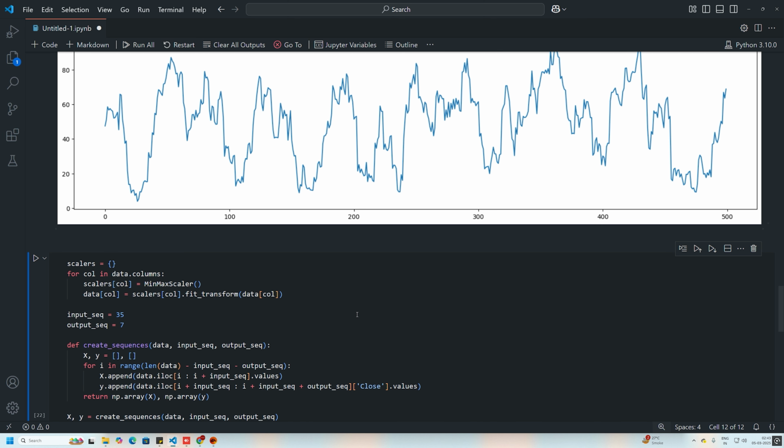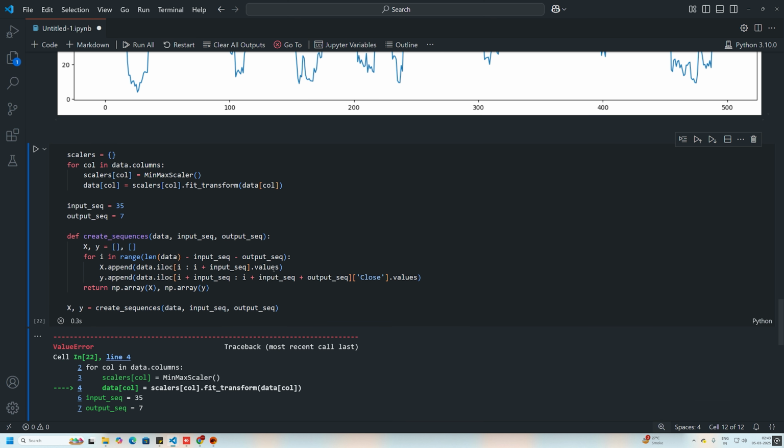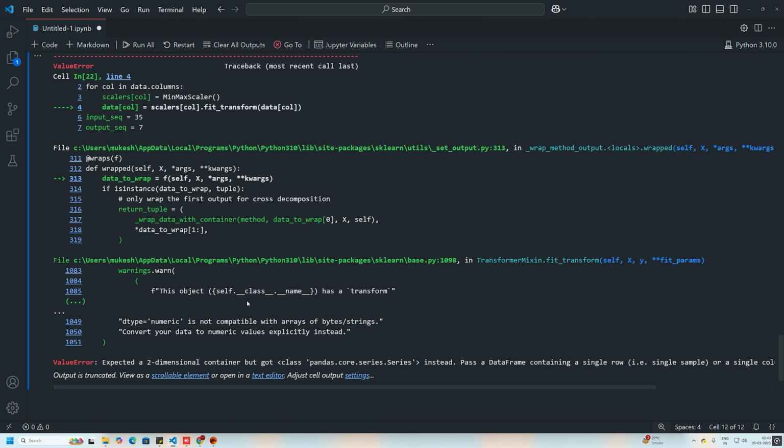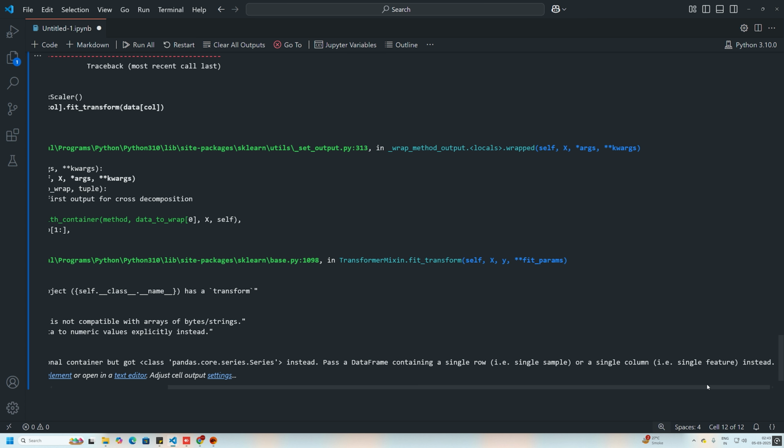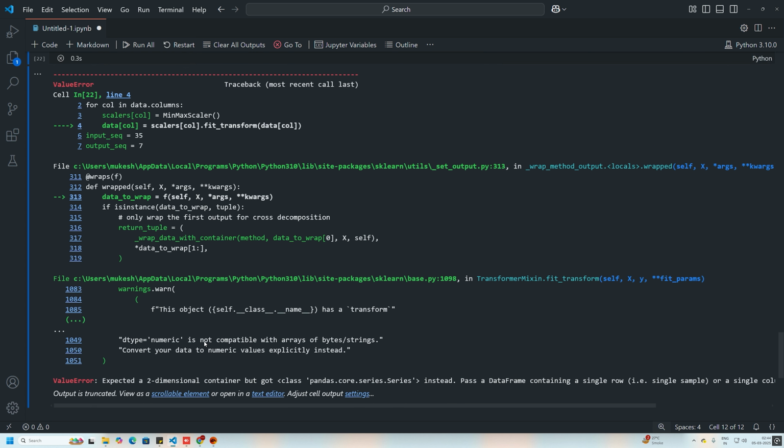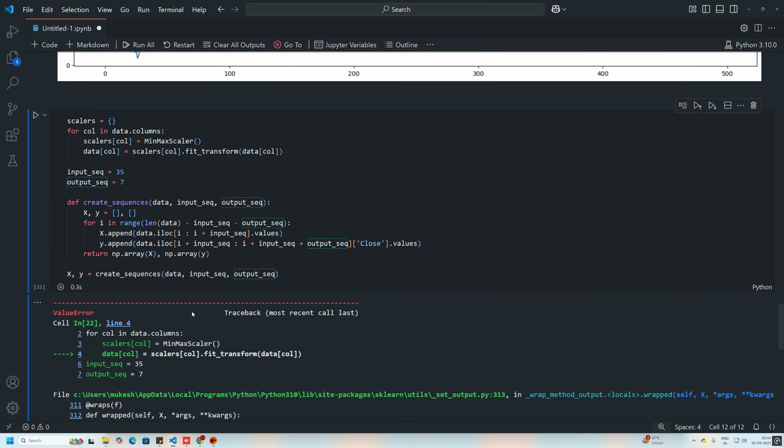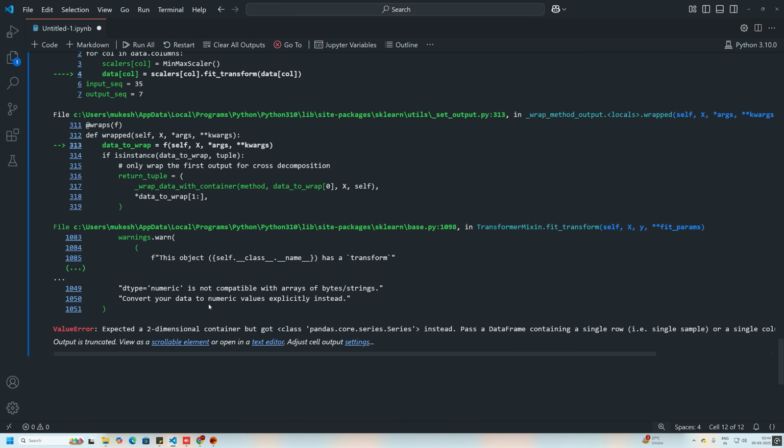Now let's run this code. Okay, what's there? A single feature, expected two-dimensional container but got a class.